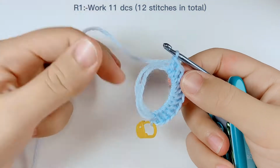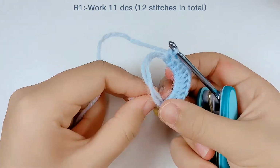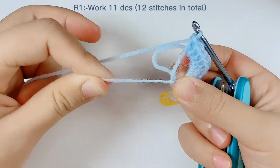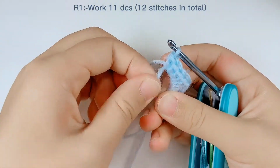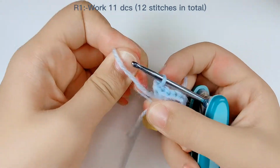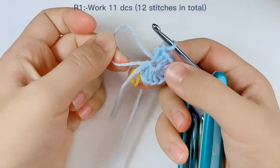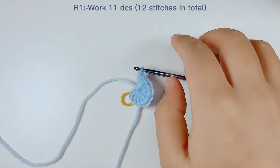Now we have our 12 stitches. Then we will close the circle. We will do this by pulling over the tail and finding the removable yarn. Then we will pull over the removable yarn to close the circle. Finally, we will pull over the tail and then cut off the yarn.